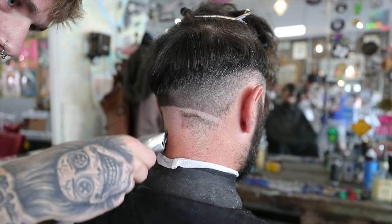Nice. Got my wall icons, got my one guard, and I've opened it up to a 1.5. I'm actually going to keep the skin taut and just flick for where the bottom half of the tragus is. A good way to judge the distance of blending the beard in is using the ear. So the bottom half of the tragus, that's my 1.5. Now I've got a 1 because I've just closed it. I'm going to use the mid of the tragus. Now I've got my 0.5 and I'm going to use the top of the tragus.